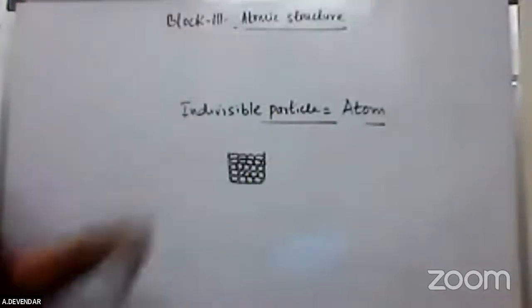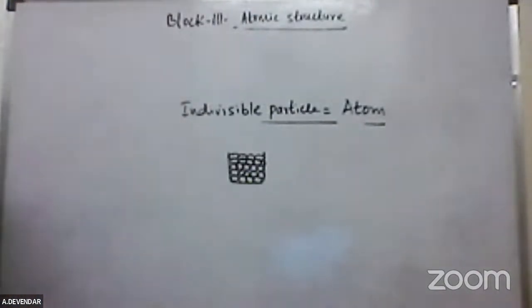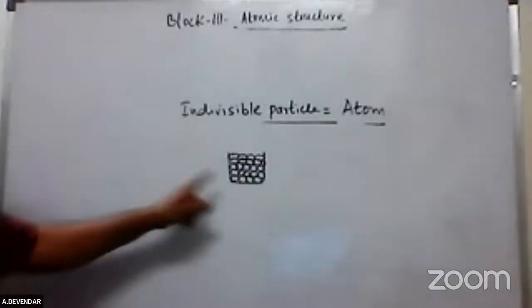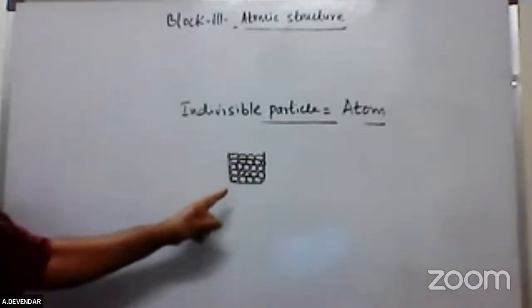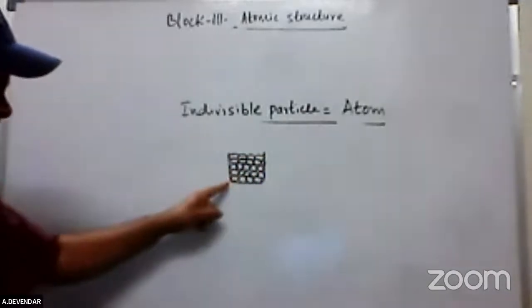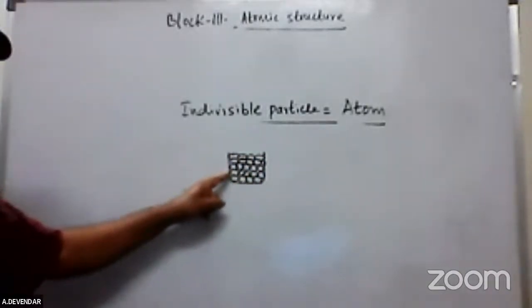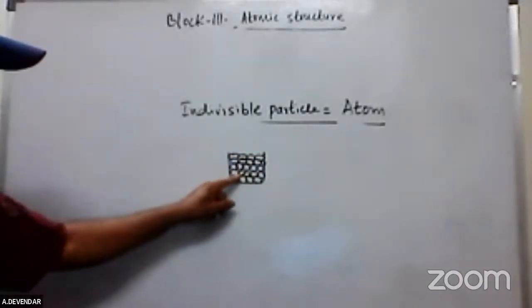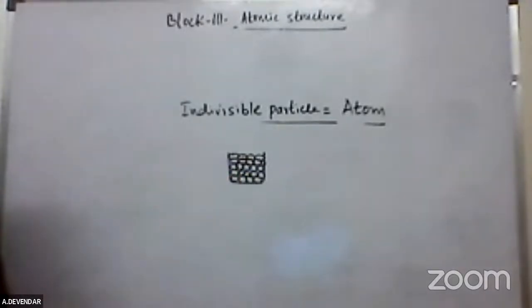So this is matter. Whatever it may be in the universe, it has a mass and occupies some space. This is called matter. How is this matter made up? Of individual particles. These particles are packed like marble stones. Between one marble stone and another, there is a small space.